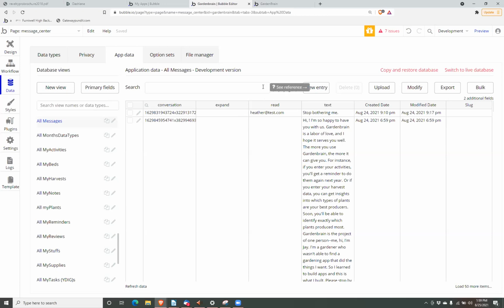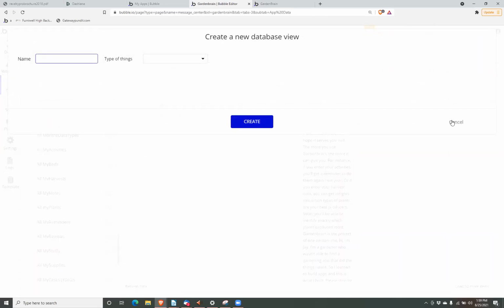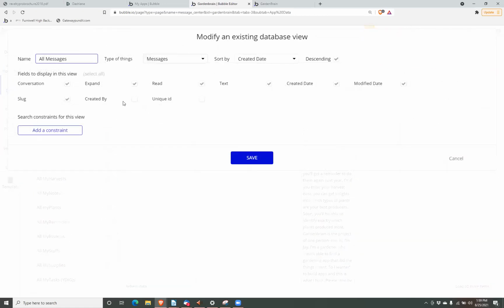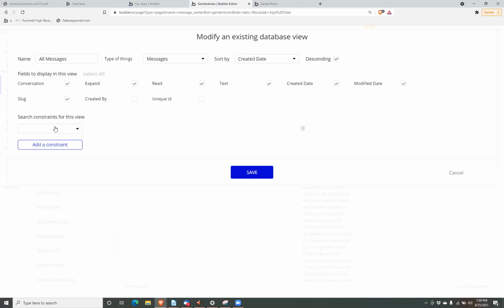On the left-hand side, I want you to create a different view of all messages. So where it's blue, where it says all messages. Oh, here we go. Click that pencil. There you go. And then add a constraint. And I want the created by to be Heather.